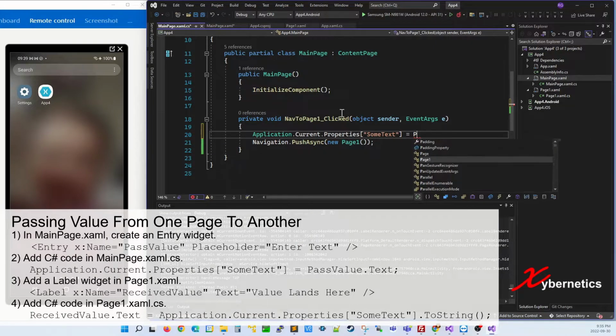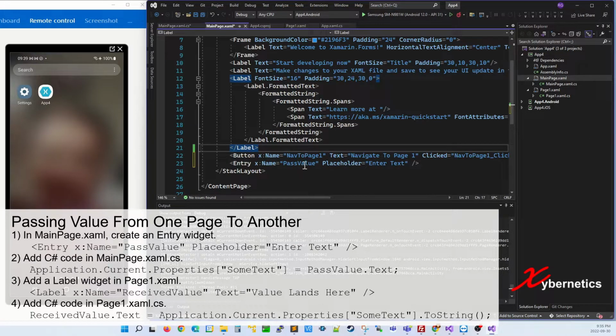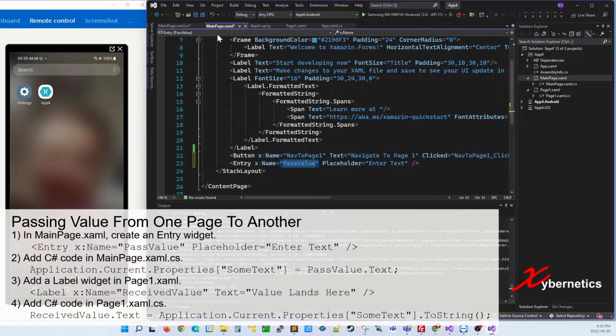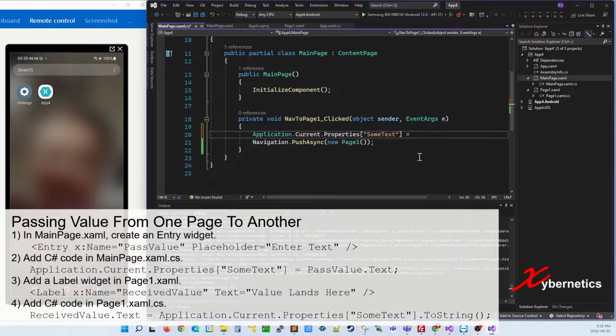You see, the value I'm gonna try and pass is from this one here, and you can see that although I defined it as a name, the IntelliSense does not really recognize it. The reason for that is because I have not saved it. You can see an asterisk here. You're gonna have to save it, and only then the IntelliSense will recognize your variable name. So just be aware of that. If you don't save it, it's under the same CS of the XAML, it will still not recognize. Moving on.